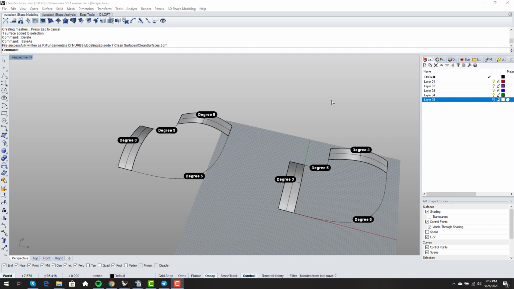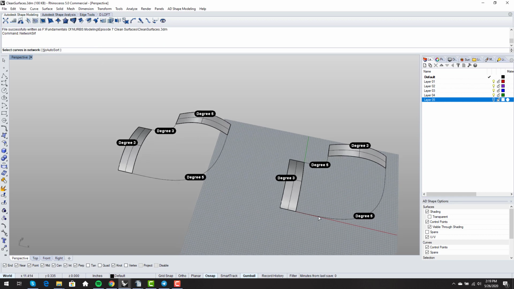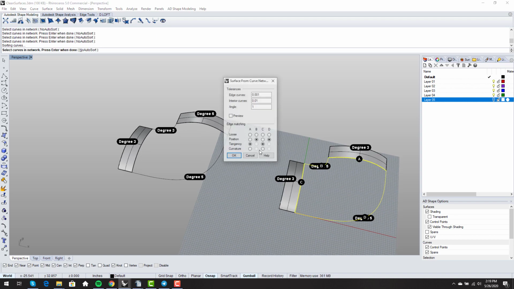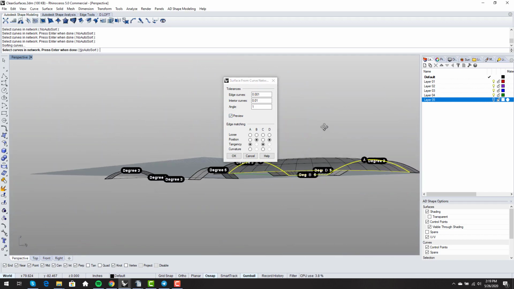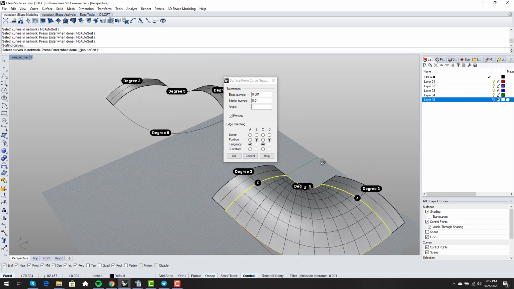So now let's move on to everyone's seemingly favorite command when they first start out, network surface. So if I use network surf, let's feed it in. You can tell by my tone already, I do not approve of this command. Let's preview this. So we've got something that looks fairly decent.